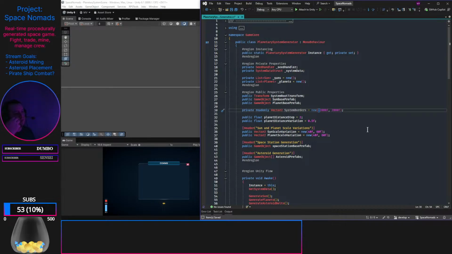Do we want to dynamically update the system borders in the future? Possibly. Yes. We'll just make this private though.